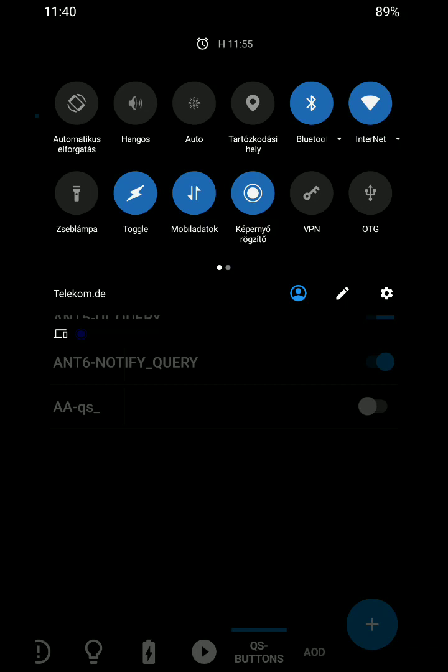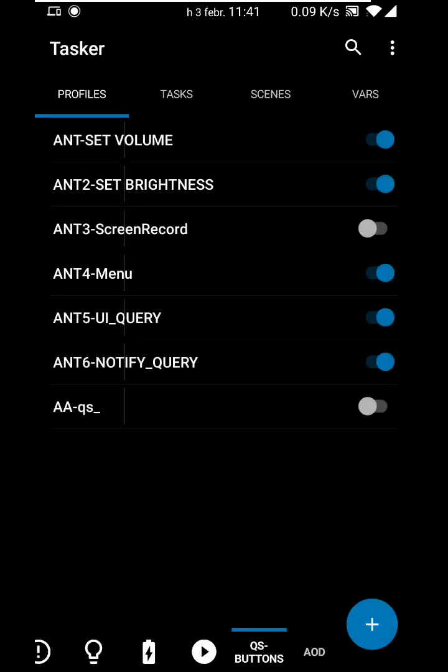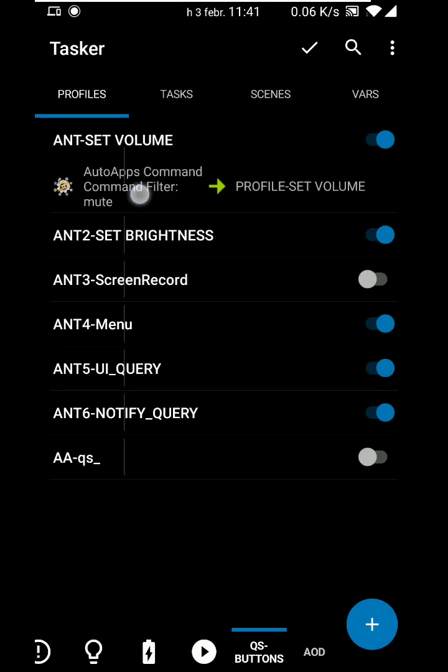Why do we need that? We need this because if I'm using my phone, the separated buttons to activate don't disturb every time, if my Tasker is controlling my profiles, it would deactivate the DND, so I needed to connect these two anyway. So let's take a look inside.